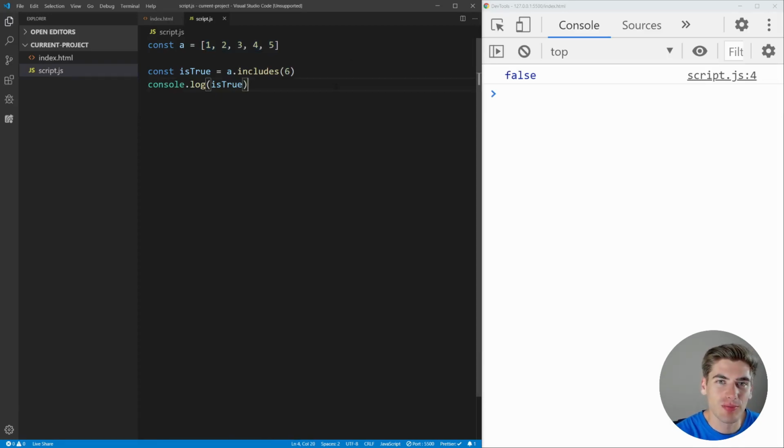And those are all of the most popular array methods that you're going to see all the time. I highly recommend you try out some of these array methods, just play around with them a little bit, see how exactly they work. They're all very similar, but of course they have different use cases for each one.